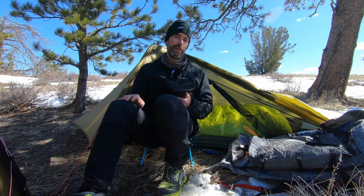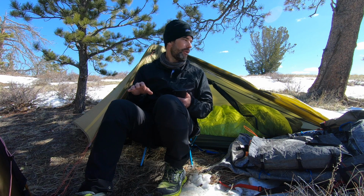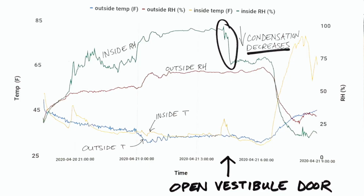Okay, let's walk through the next phase of the experiment I conducted last night, at around 4:30 in the morning. I rolled the vestibule door all the way back so that not only was the front mesh wall exposed to the outside environment, but also that part of the roof of the REI Flash Air 1 that provides some overhead ventilation as well.